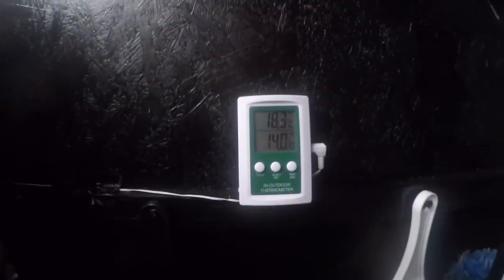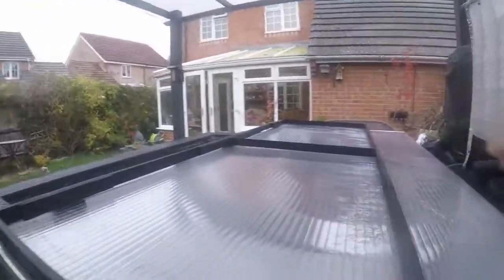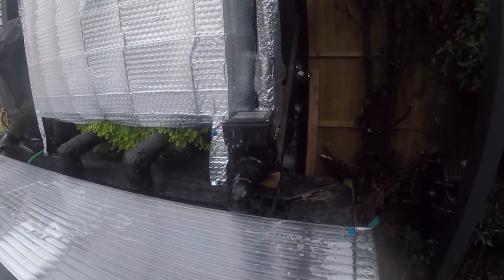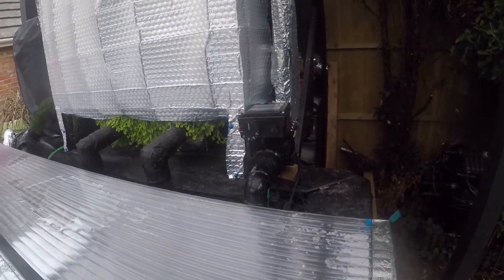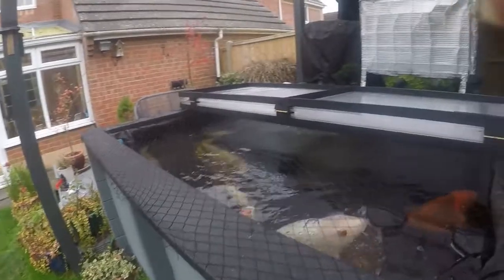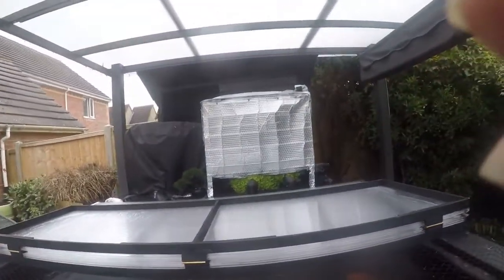Anyway, I'll just run you around here. Show you the temperature in the pond. It's 18.3 and it's 14 degrees outside. As you can see, this is all well insulated around here, as I said before. Covers seem to be doing a great job. The heater's doing a fantastic job. It's turned right down now. But yeah, that's it.